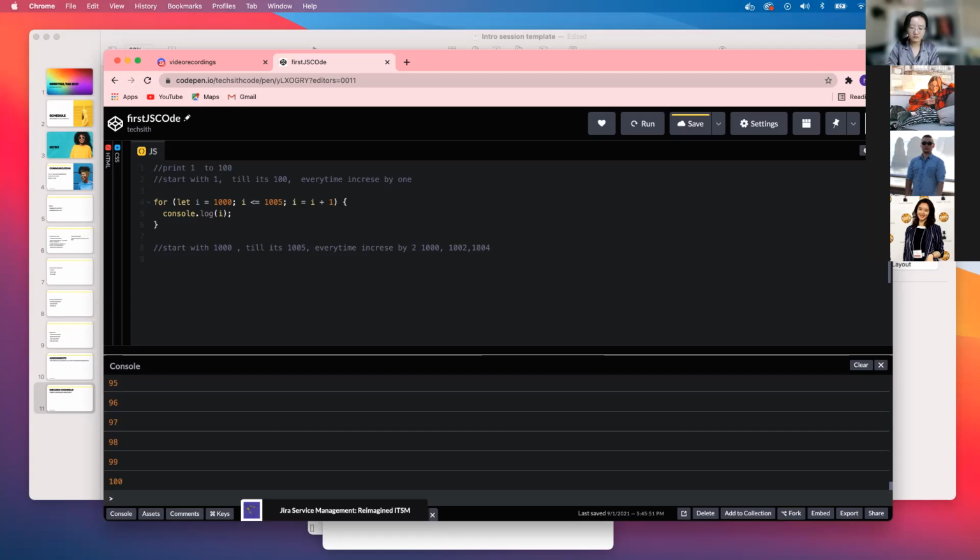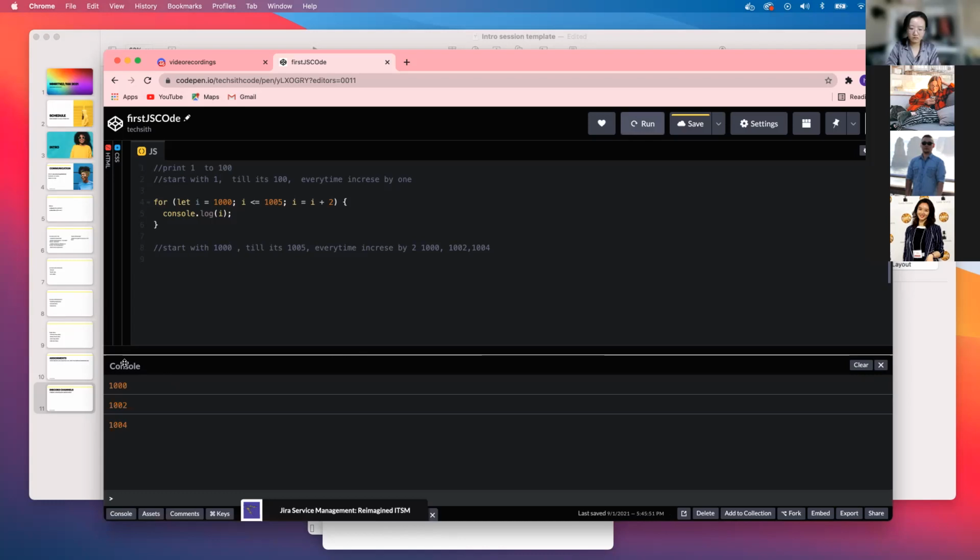After that, it would stop. And i has to go i equals i plus 2, because I'm just going to jump over every other number. I'm going to clear this up and run this again, and I should only see 3 numbers: 1,000, 1,002, and 1,004.